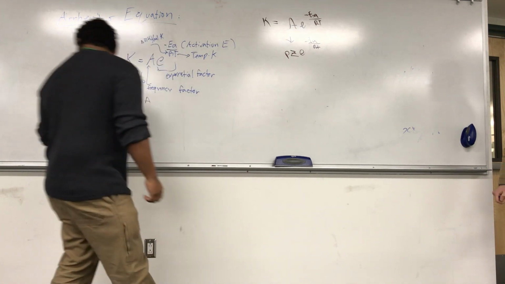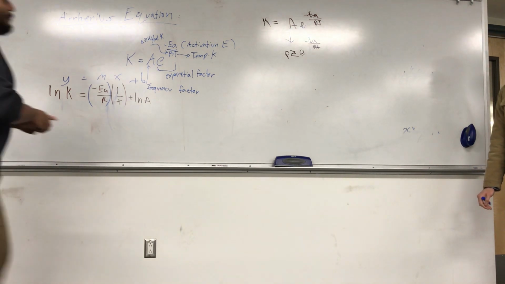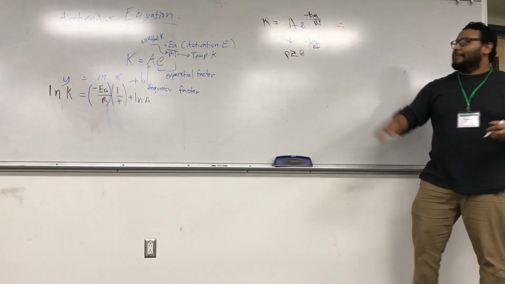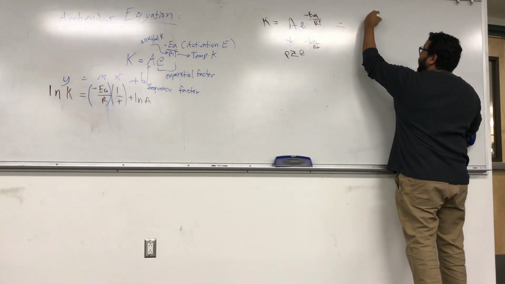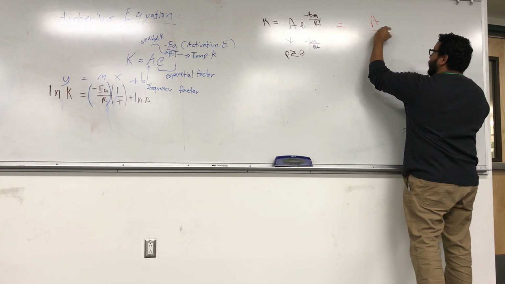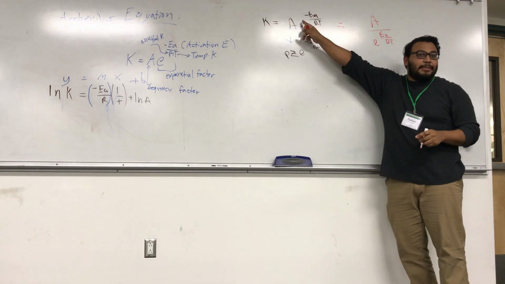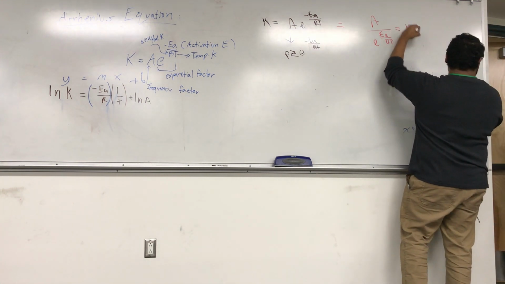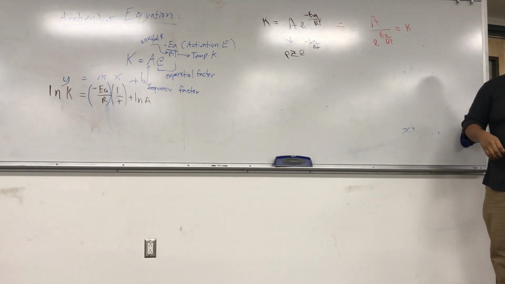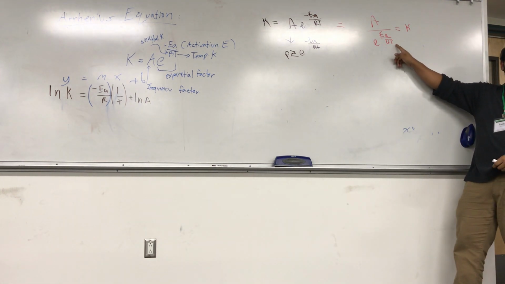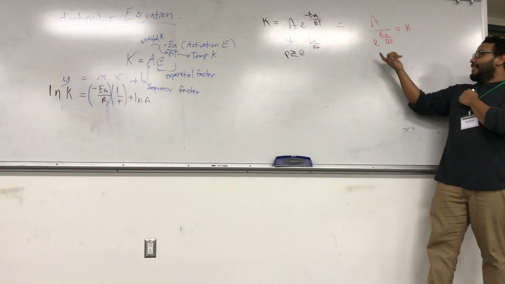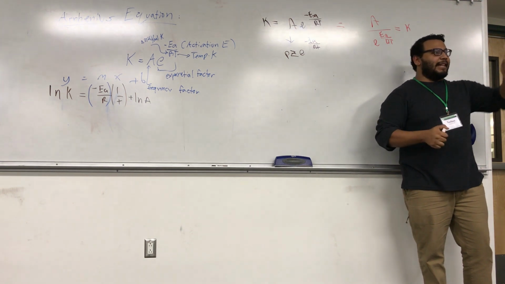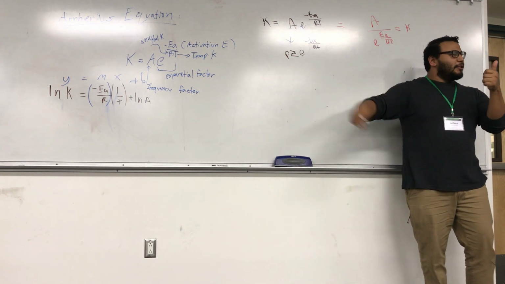What I want you to realize is that if it was an algebra class, they'd have you write this like this, right? Negative, because of the negative exponent. Did you guys catch that? So then this is equal to k, right? What does that mean? That means that the rate of a reaction is really dependent on temperature, right? Meaning if it gets hotter, usually the rate goes faster. We know that, right?